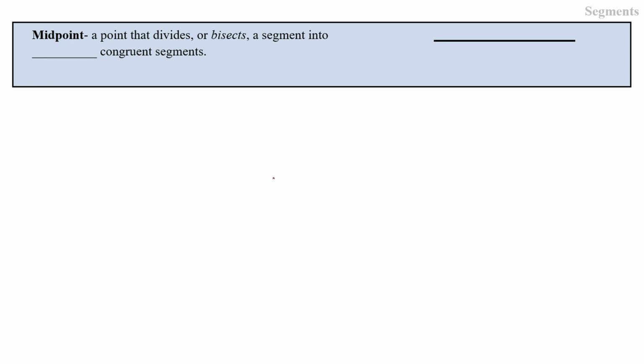Okay, midpoint. So a midpoint is a point that divides or bisects a segment into two congruent segments. So for example, if I have A and a point B there, and I have segment AB, well, a point right in the middle, right there, divides these two segments into two equal segments. So remember, those little lines mean they're equal. That point M in the middle will be the midpoint. So it has to slice the segment into two equal pieces. And we can say M is the midpoint if segment AM is congruent to segment MB.